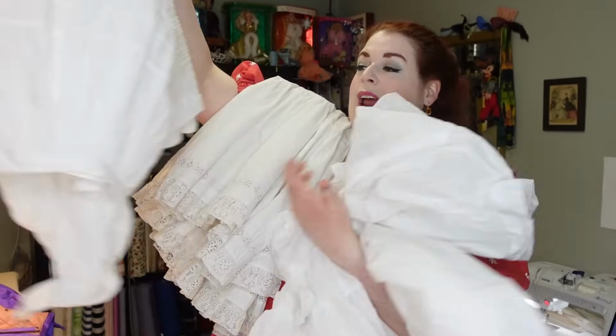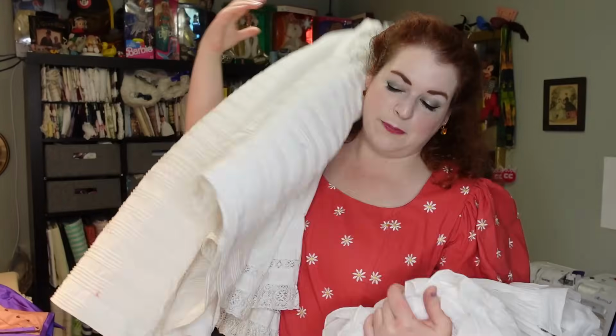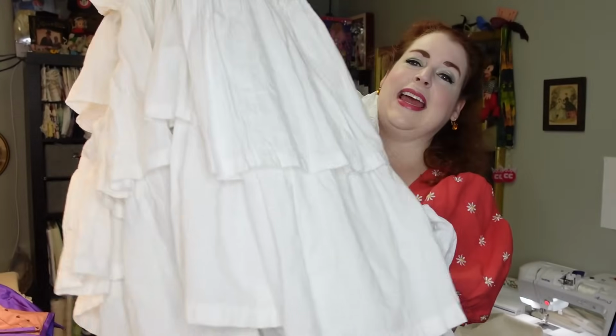They all require starched petticoats because the 30s through the 50s have large skirts and no other skirt supports besides petticoats. So I have a basic petticoat that looks very plain and limp right now. I have a corded petticoat that also looks really limp right now. And I have a ruffled petticoat that is super heavy because it's so unstarched right now. Those all 100% absolutely have to get starched.